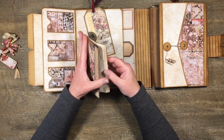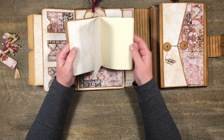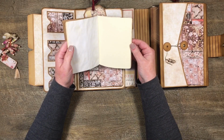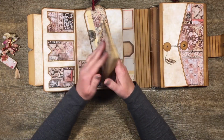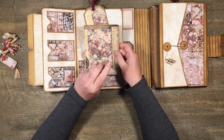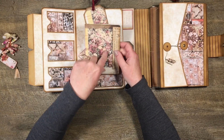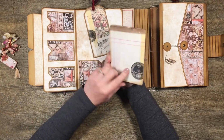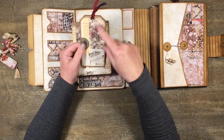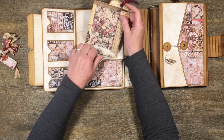And then I just made a little notebook here with some bits of coffee stain paper and some copy paper, which is sort of cream coloured. So that one's pretty plain, and that's from one of Tracy's paper pad packs, and I think that's the compendium one. So I love that one. It's gorgeous. And then it also came with a bunch of tags, so I cut the tags out and stitched around them and stuck them in there.